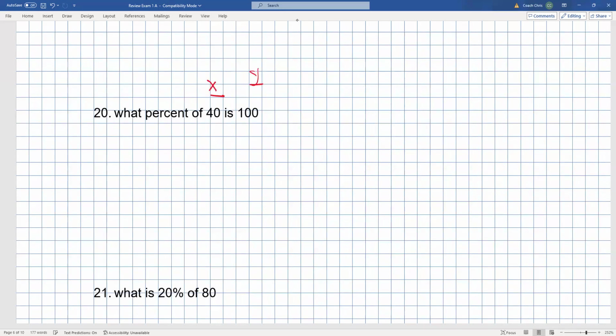What you have to do, always get the second number, divide that by the first number, and multiply that by 100%. This question here is asking you what percent of that number is. Is it 10%? Is it 40%? Is it 50? You do not know. So always get the second number, which is whatever is there, divide by the first number, multiply that by 100%. Do not forget, you are looking for what percent of that number is 100. It means that you have to have a percentage sign.